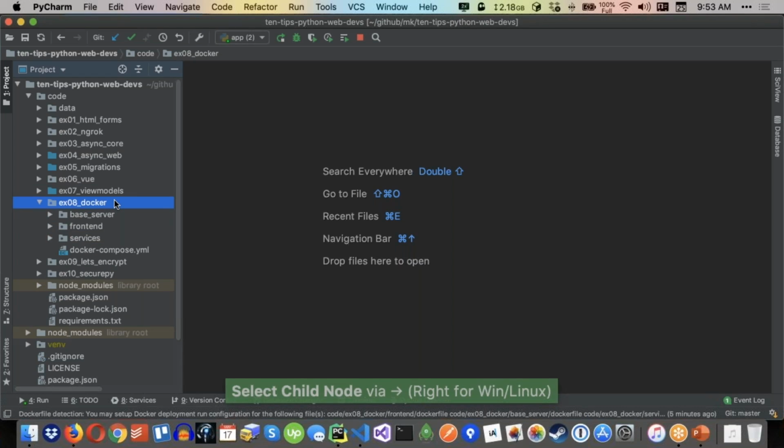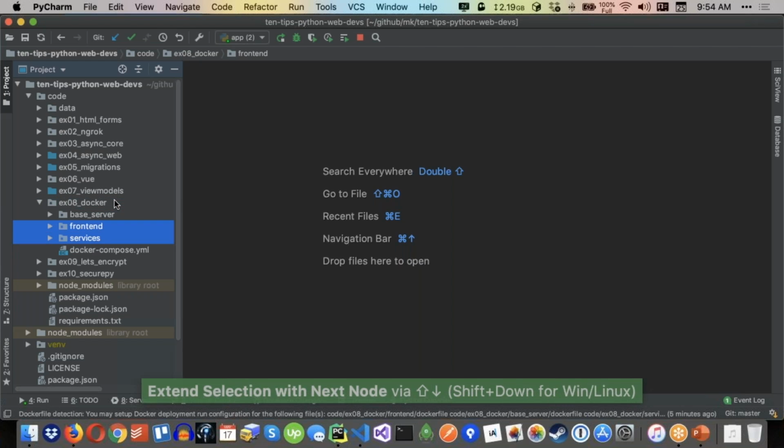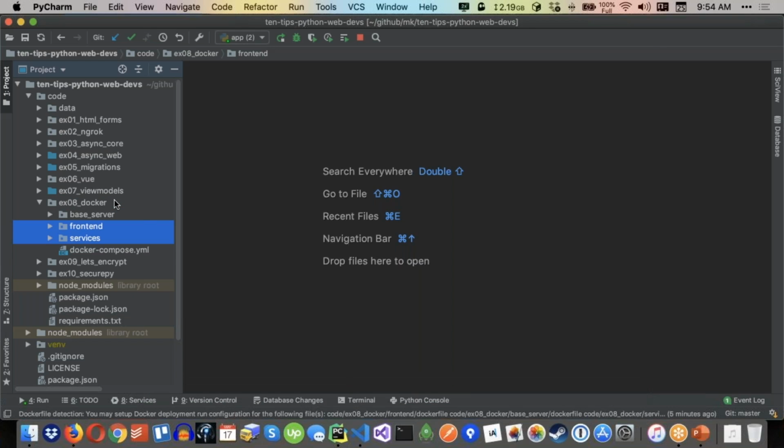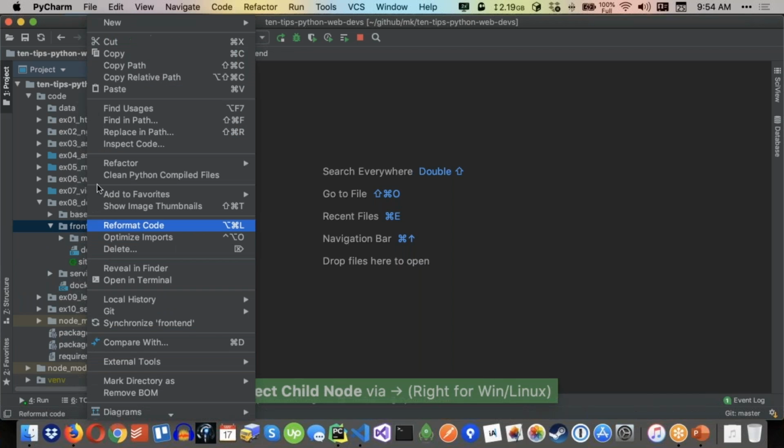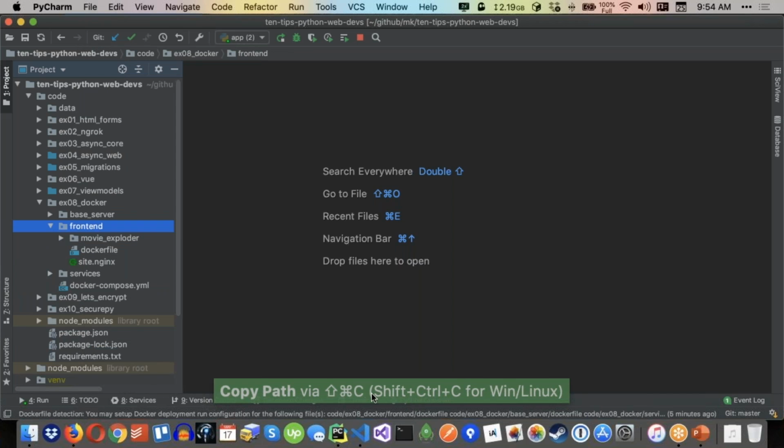With Docker, we can take these web apps that we built and package them up into containers, and either run them on something like a Kubernetes cluster where we don't even have to think about the infrastructure, or at least have perfect control over what we're sending up to the server to run. So what I have here is a two container application. There's the front end and there's a web service. I can just go over here and, let's see, copy the path, get out of the way, assistant thing. I need my terminal.